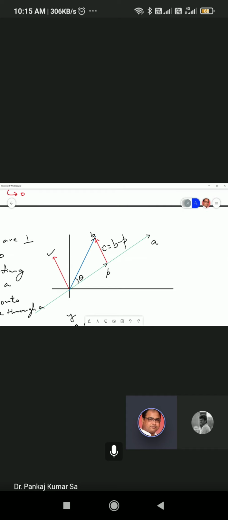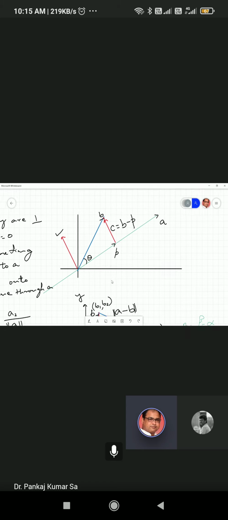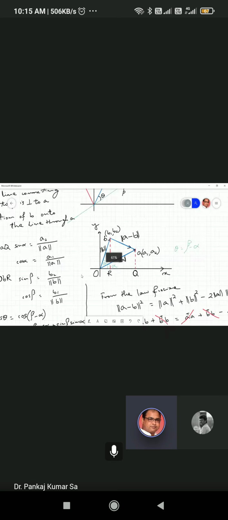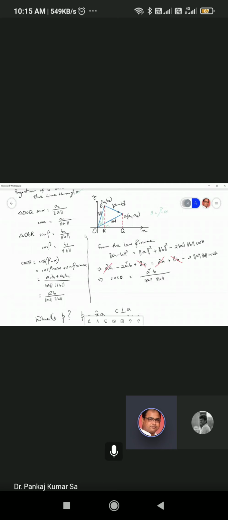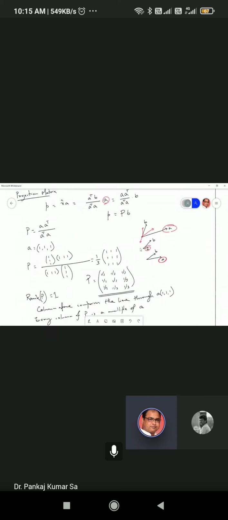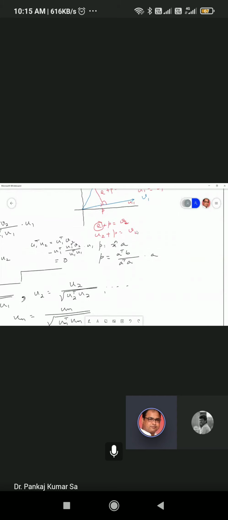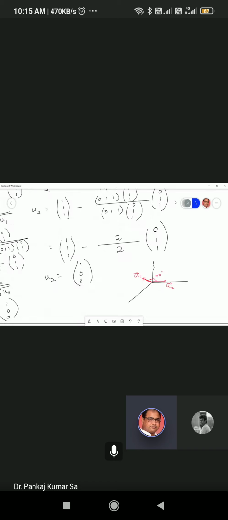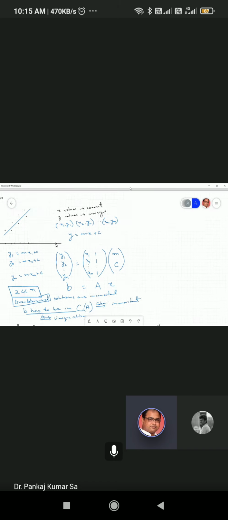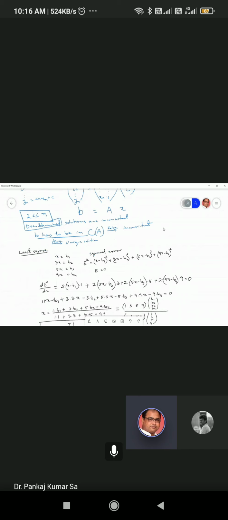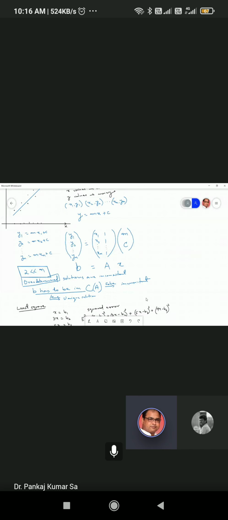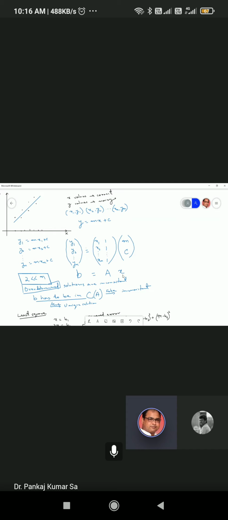Whenever there is an error term, this perpendicular distance, this error term, has to be minimized. That is what the whole concept is about. Now we did this for a single variable. If there is a requirement for multiple variables, can we do it using a matrix, instead of having a set of linear equations, in an elegant way? That is what the next concept is about. And we started with this one, b is equal to ax, and this is from where I would like to continue.